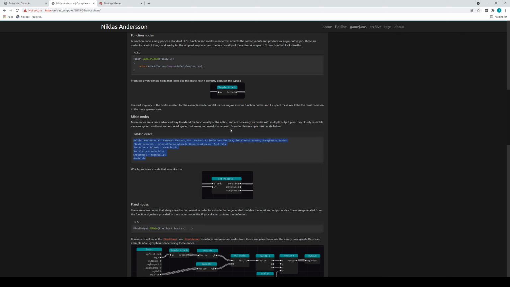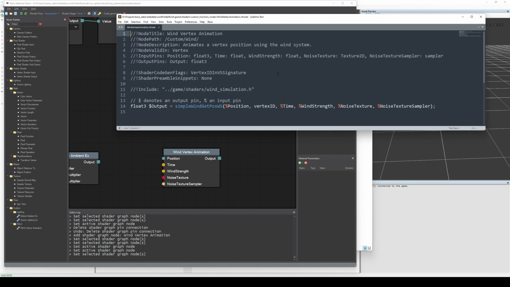He has a syntax for this format, which is similar to what I'm using here. So you have these comment and exclamation mark markers, and then some kind of name which it parses and figures out what to do with. This string here, for example, is the title of it.